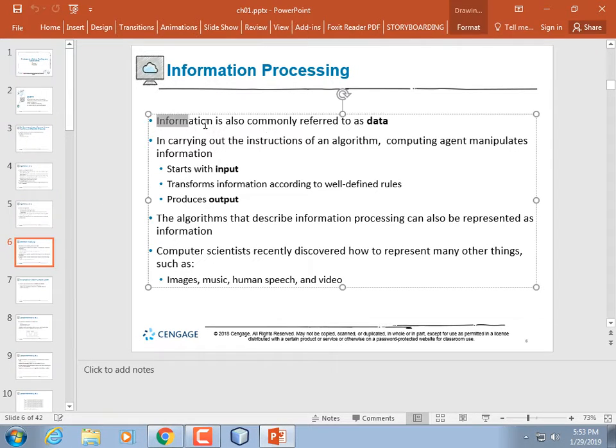So, information, commonly called data. I always say data. It's incorrect. In carrying out the instructions of the algorithm, the computing agent, the computer, manipulates information, the input. And then the input gets transformed according to well-defined rules. I type in the number of miles. That's my input. And then it gets transformed into something else, like if I want to know the number of feet in a mile.